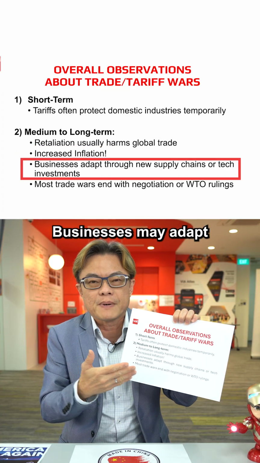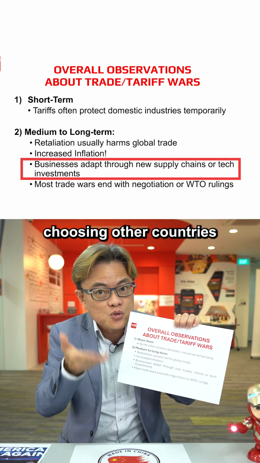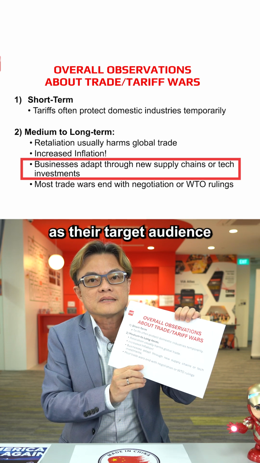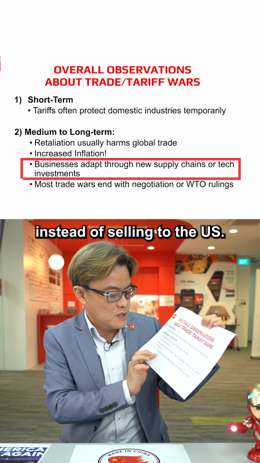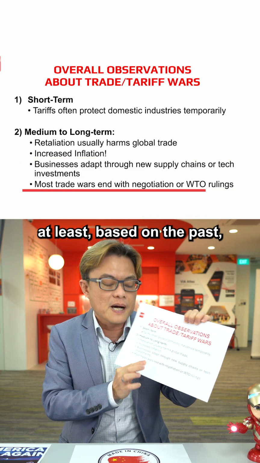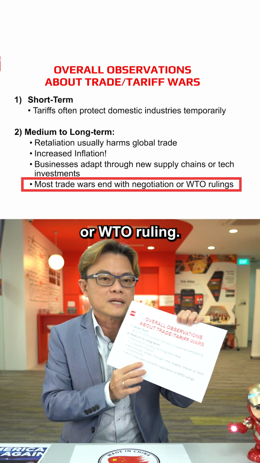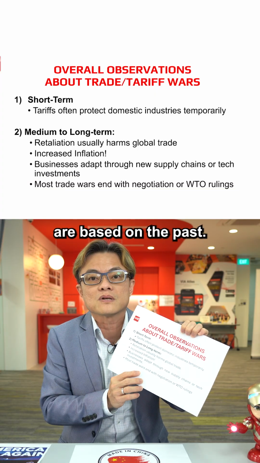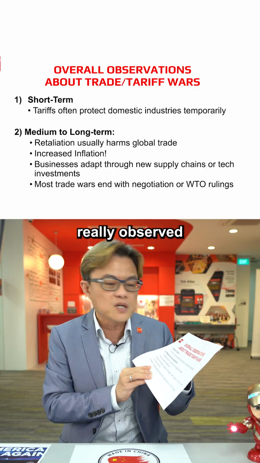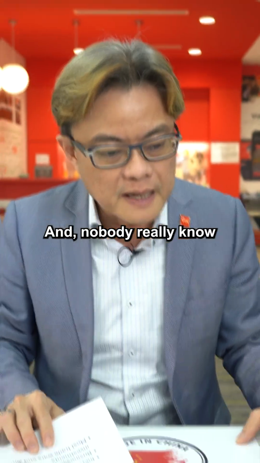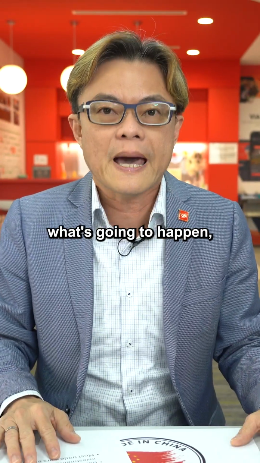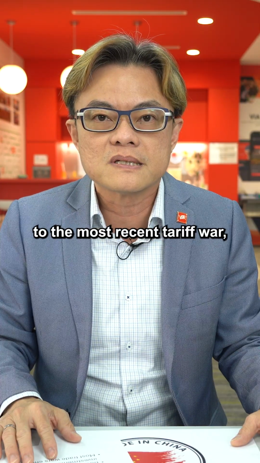Businesses may adapt by bypassing the tariff, choosing other countries as their target audience instead of selling to the US. And of course, at least based on the past, most trade wars end with negotiation or a WTO ruling. But again, all these things are based on the past. Everything has to be observed on a case-by-case basis, and nobody really knows what's going to happen to the most recent tariff war.